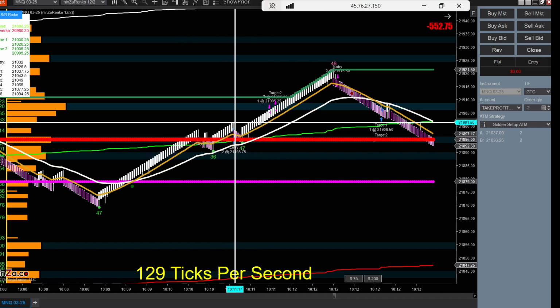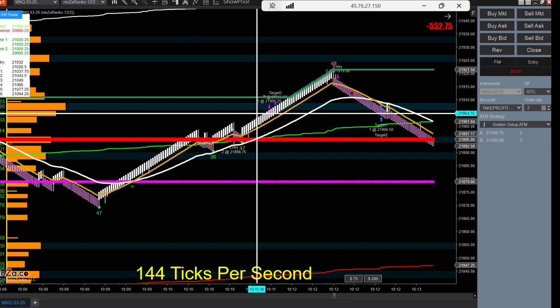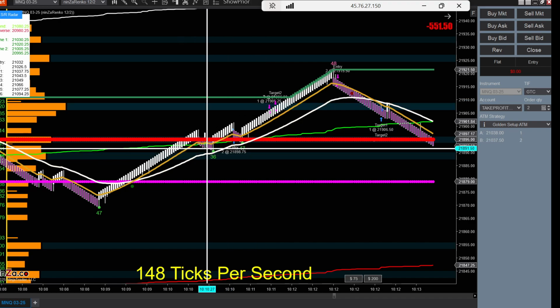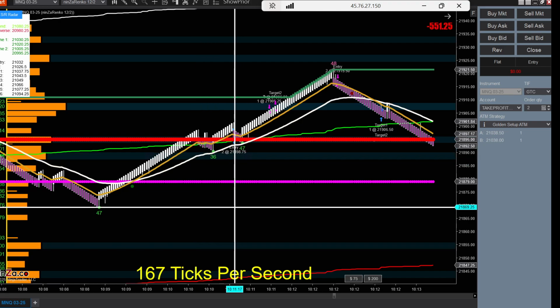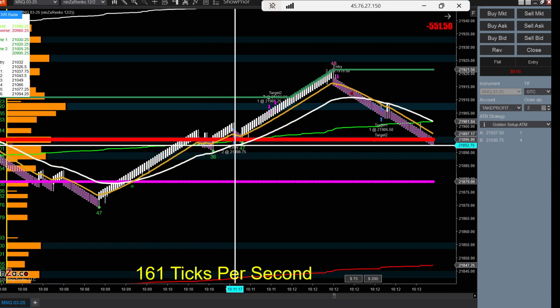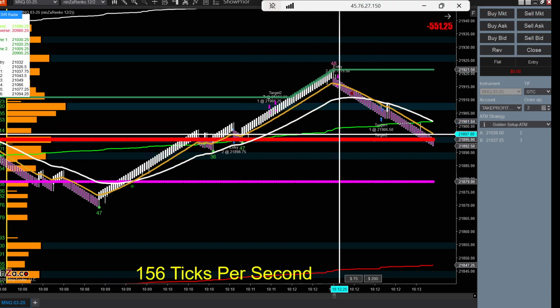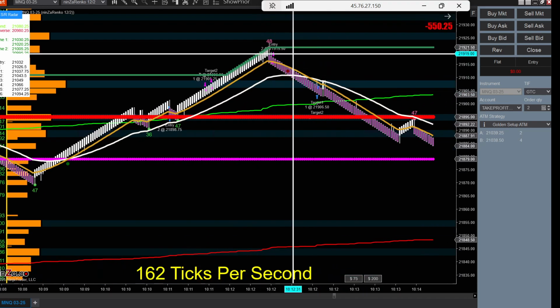And I guess once the Ludwig broke, I played the long from this level to this level, to the new high of the day. Normally, if Ludwig's going to hold, it's pretty strong. It won't peel through like that. It'll bounce right off. So once I saw it broke, I probably just put the order there and load it up.